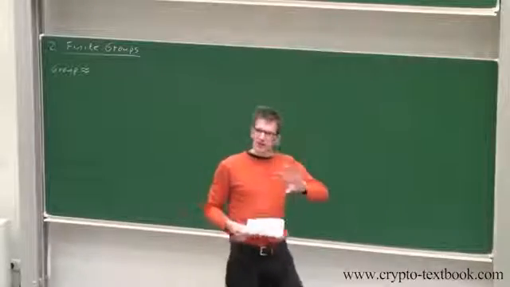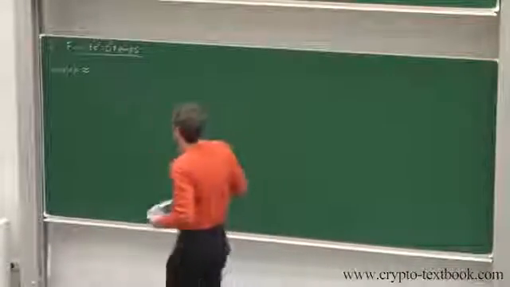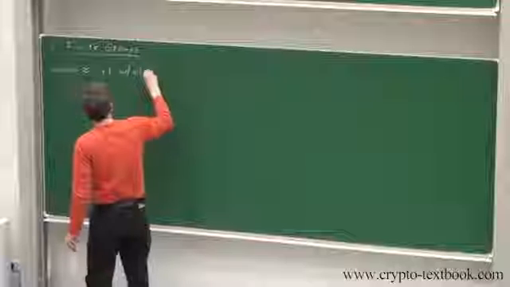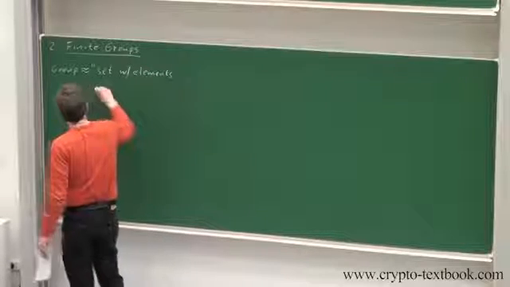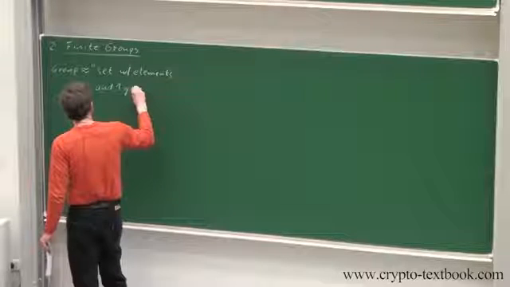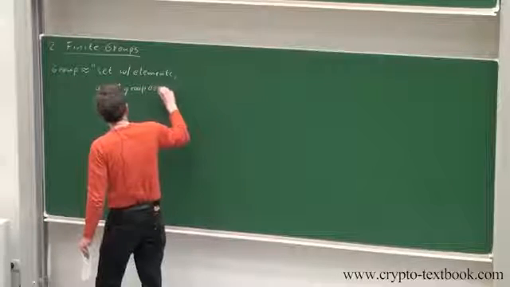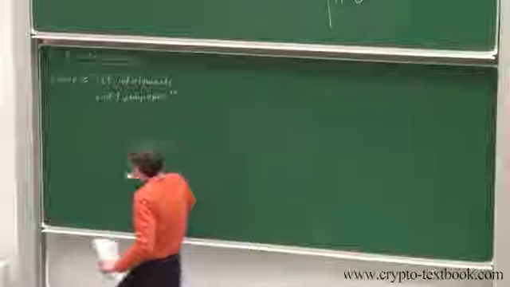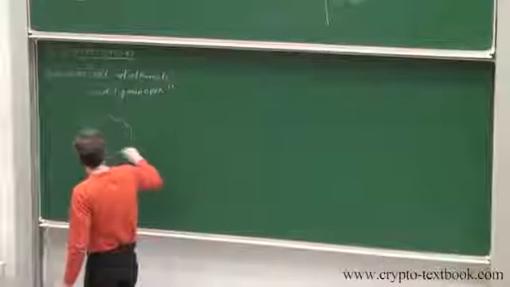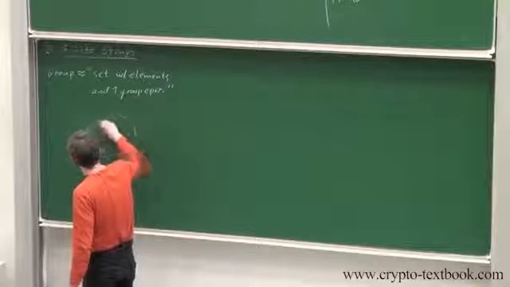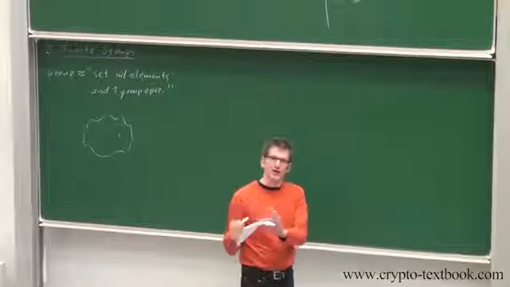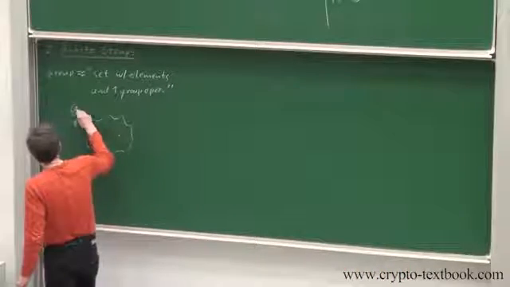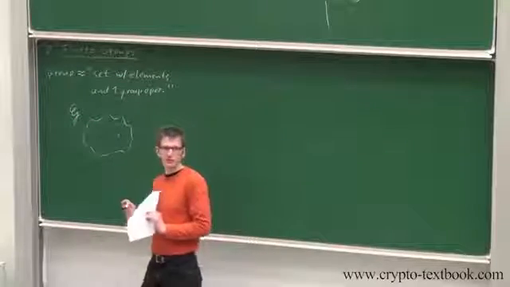What a group very roughly is, the engineering definition, okay? A group is roughly a set with elements and one group operation. Meaning, you know, sometimes that helps a little bit. You have some kind of cloud, which could be finite. So these are a cloud of elements. You have an ensemble, a set, eine Menge of elements. This is the group G here. And you can somehow compute in that group.